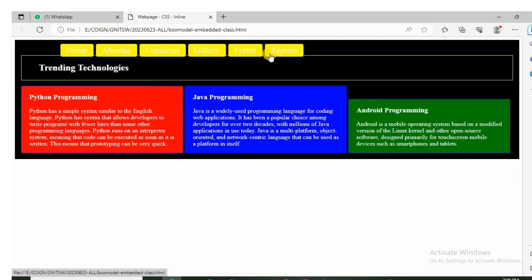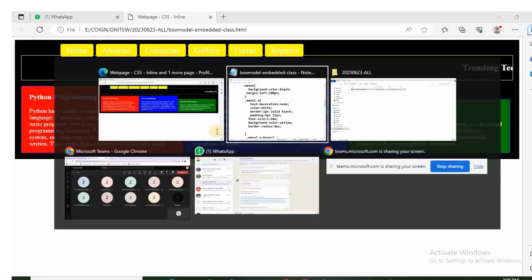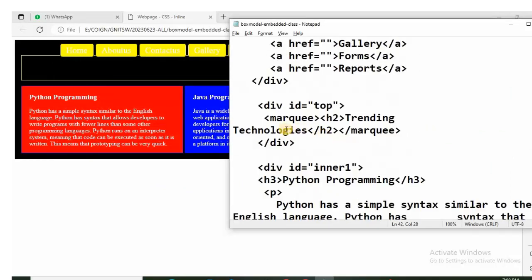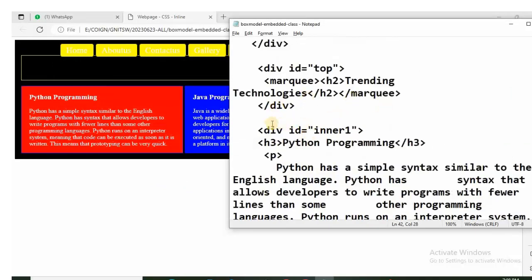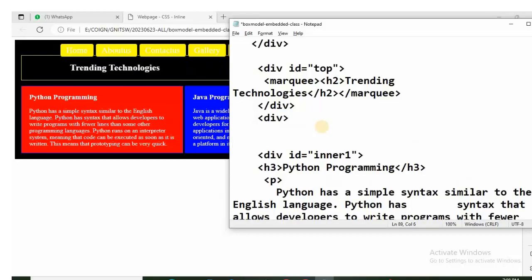Okay, let it be. Now, one more thing. Below this scrolling, I want to add one more division. Now see that. In that marquee division, I want to add one more division, like a banner. I'm taking a division, and this is closing the division. Here I'm going to take an image, IMG. SRC can be given. Now here I'm closing it.